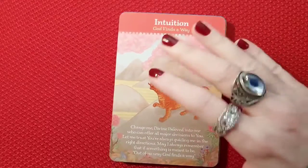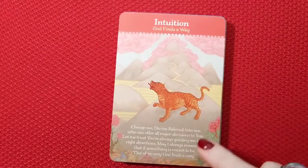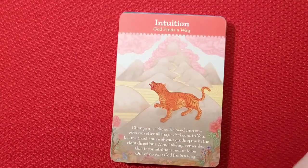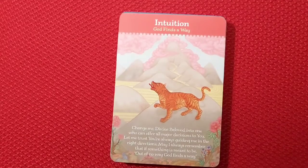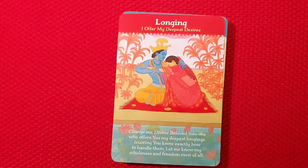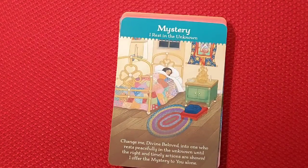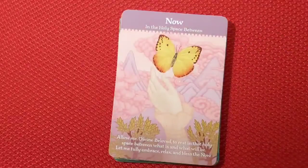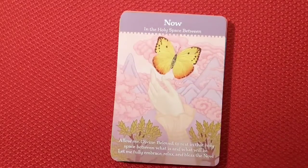This one here has 'God' in it — not everybody loves that, including myself. I would replace 'God' with 'Universe' personally, for me anyway. That seems to be the only card I noticed with that name on it. I mean, I believe in God but I'm not someone who worships in that traditional way — I'm not really going to get into that. But wow, these are so pretty.